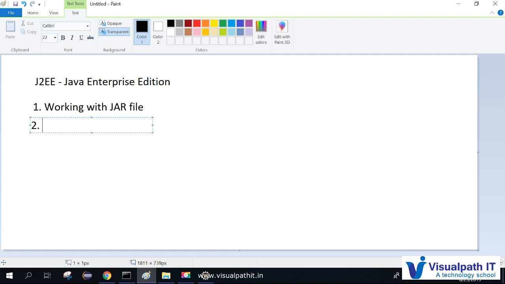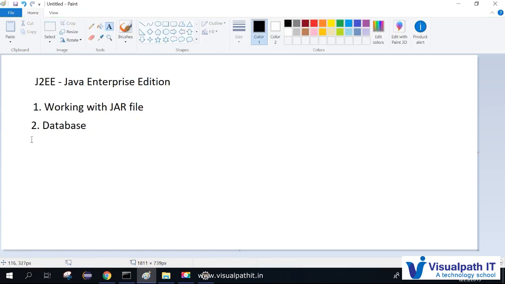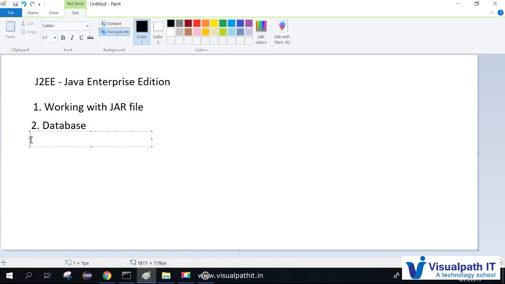So the next topic will be database. Here we can see what a database is, what databases are available in the market, how to use it, and how to achieve our J2W programming.